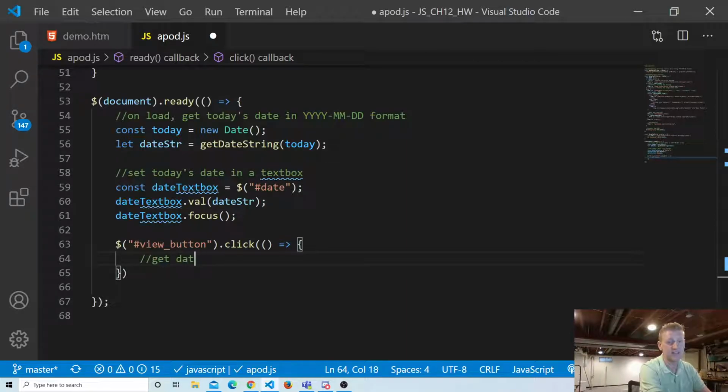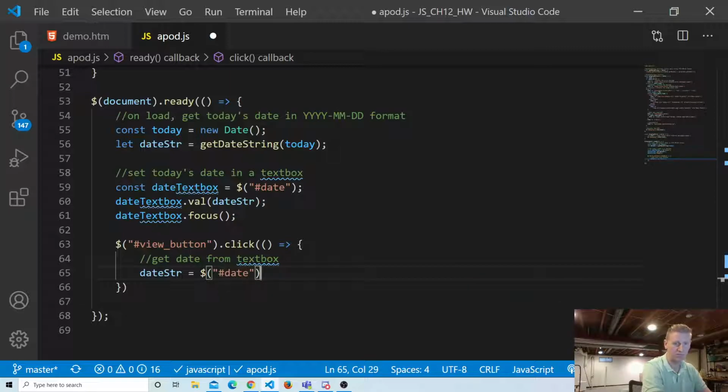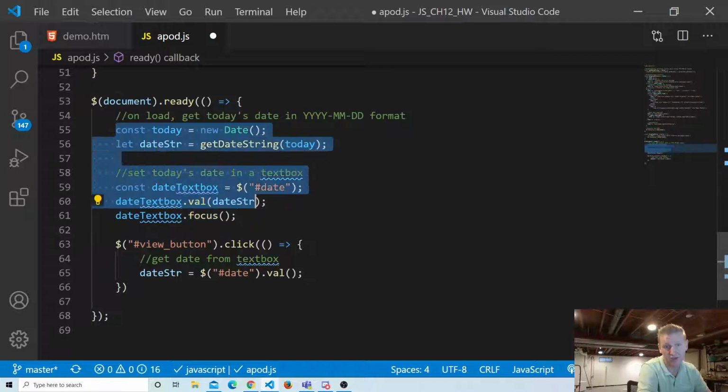Get date from text box. And we have to re-get the date, because you'll notice here we set a date, but we set today's date in the text box whenever the page loads.